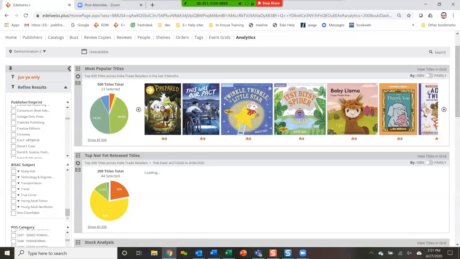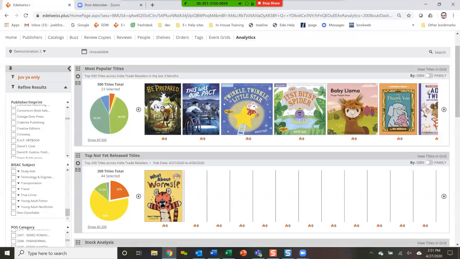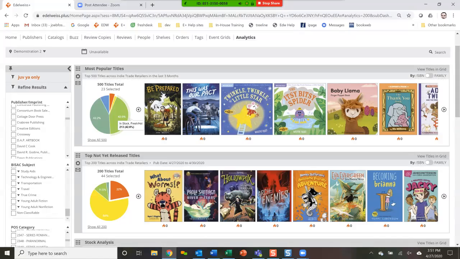So you can see, among all the kids titles, the top 500 around the market, and then how your store is stocked and performing on those titles, which is great. Like obviously something worth knowing. In this case, we're looking at the red titles, which are titles that are not in stock, but are doing well elsewhere. So definitely worth taking a look at.